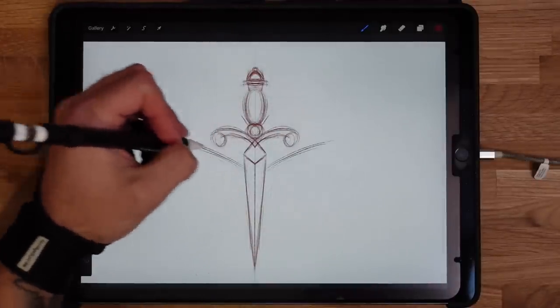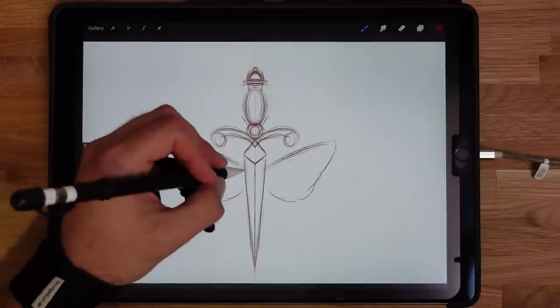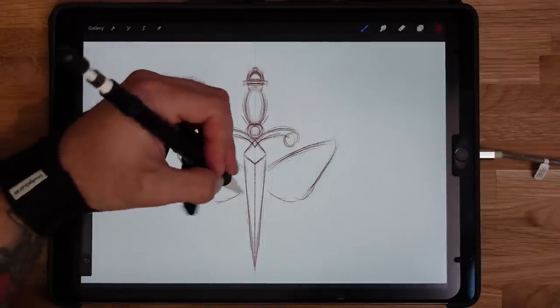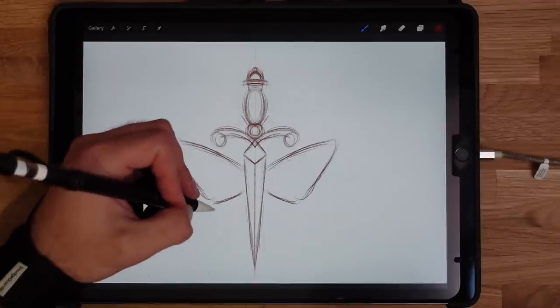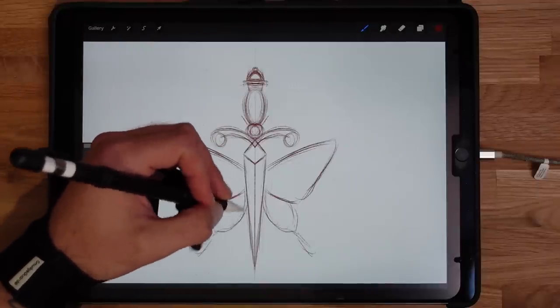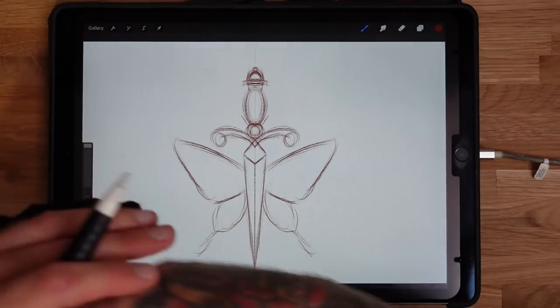Once you've got this one done, I'm going to flick out a shape here. I'm going to come off the sides, going up from the blade, and add some butterfly wings. So you've got this line curving off, coming up quite high, and then coming in. Remember to come in at a bit of an angle here, and then curve back upwards. That's the kind of shape you want. You don't want it to be too straight and narrow. Coming off here, I'm going to create this line curving down this way and curving up like so. All these designs will be really good for the back of the forearm or a calf or somewhere like that.